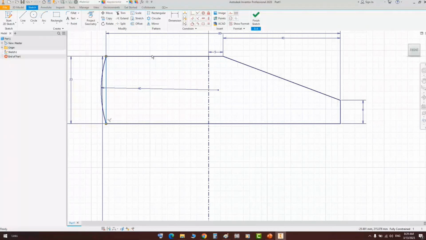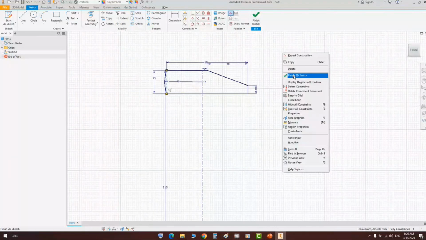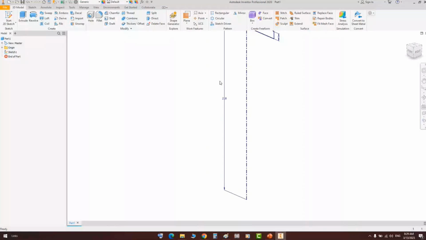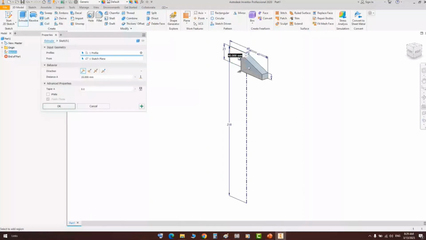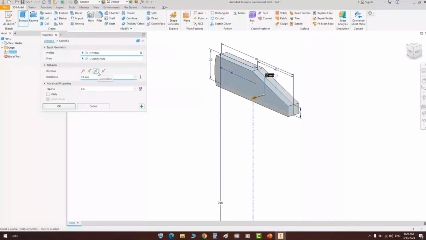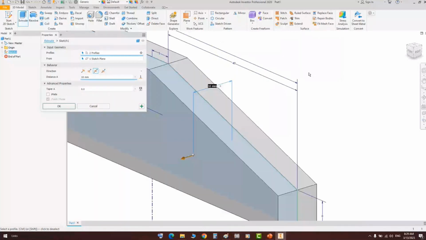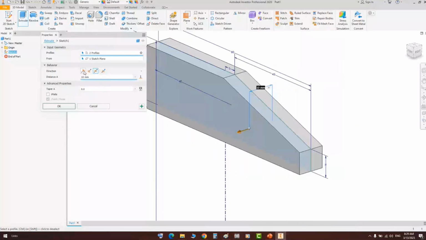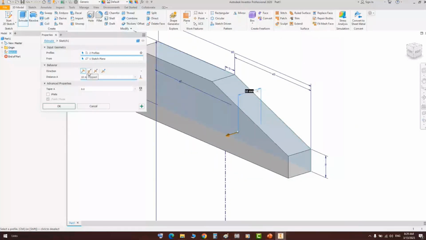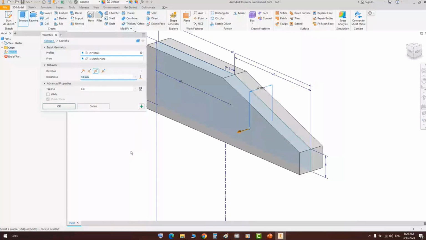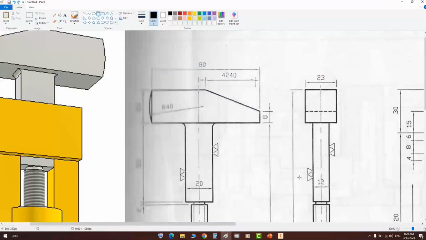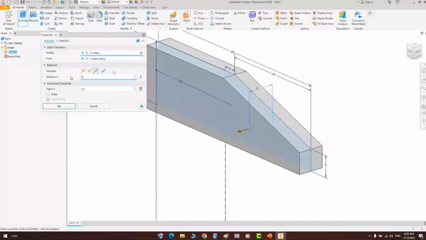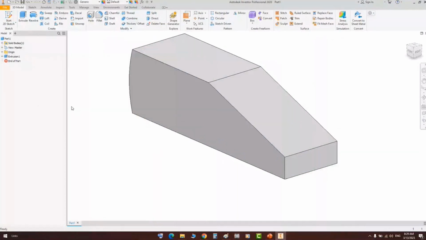Now we have the ability to extrude this part. By using extrude, we can select both closed areas. After that, give it a thickness in the two directions. As discussed in the second session, the extrude can be above the plane, below the plane, or on the middle of the plane. So let's define the width. The width is 23, so from here, let's come back and define the width as 23 millimeters. Now we have the top part of this one.